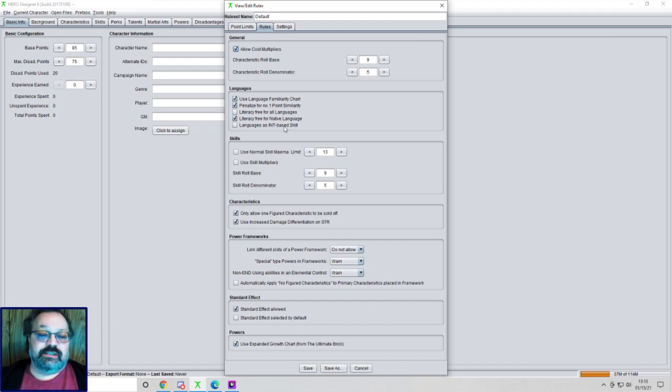The languages, basically, these are checkboxes that allow you to give breaks and bonuses for people who are learning languages that have similarity with each other, like, say, Spanish and Italian. You know, you've got to learn a little different grammar, a little different pronunciation. The languages, though, are quite similar, so learning one and then learning the other is easier to pick up. And that's what all of these are about.